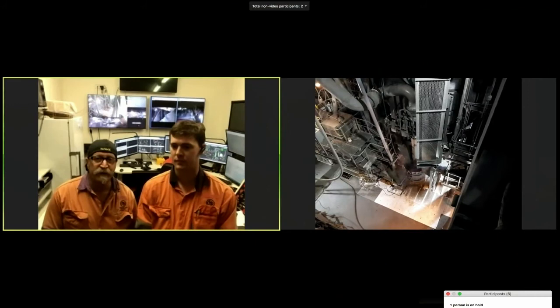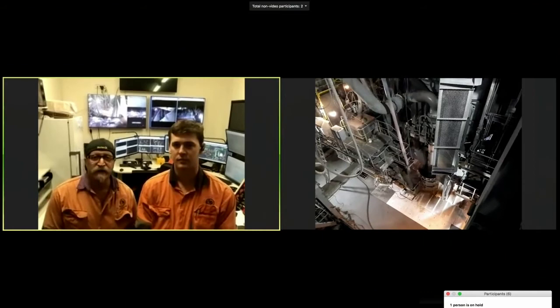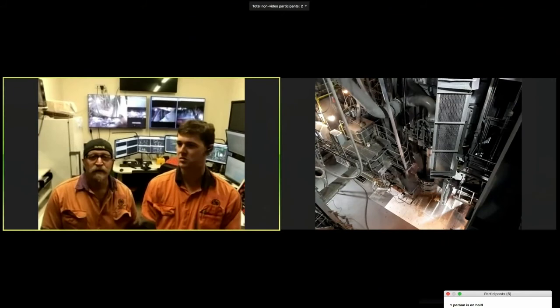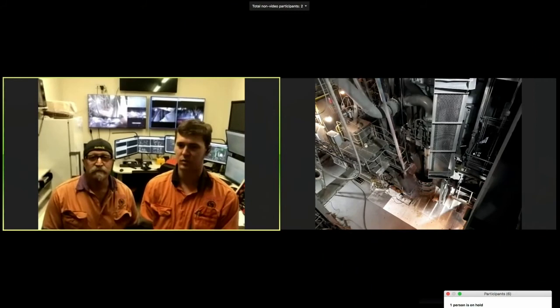Around the back there is the uptake, the throat, where the gas handler spends most of his time, keeping it nice and tidy out there. Good, and the conveyor belt in that feed looks close to the port, with splash and heat and anything that's coming out of that feed port. How do you guys manage that?